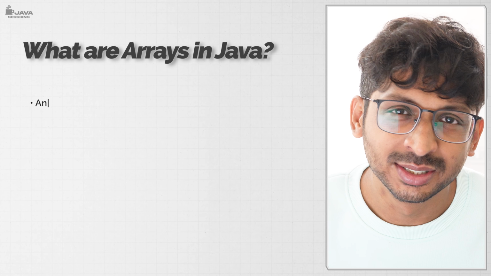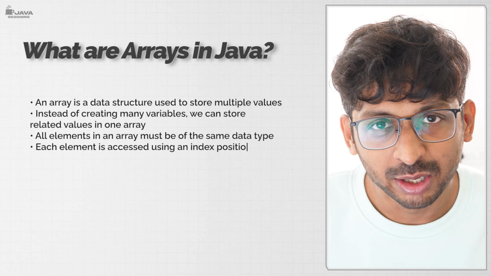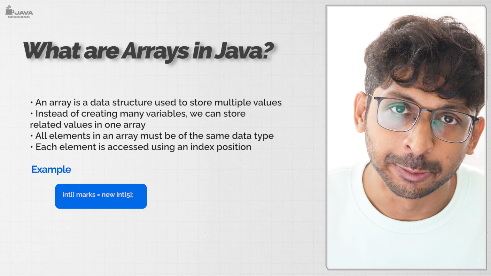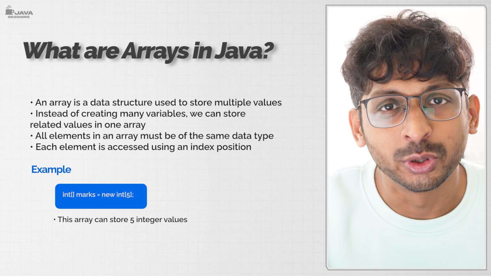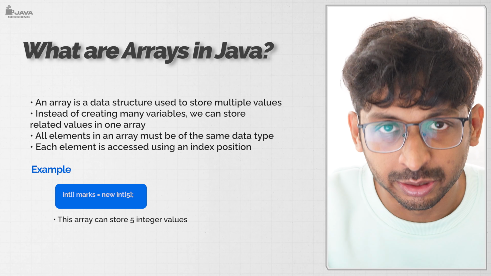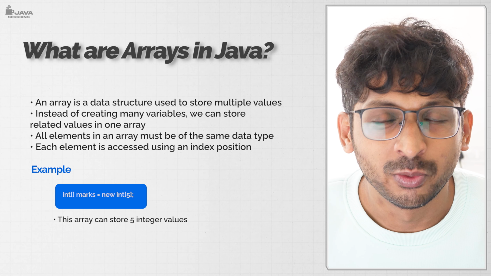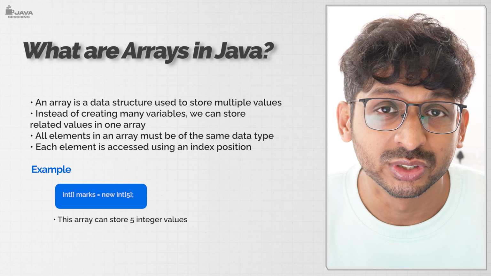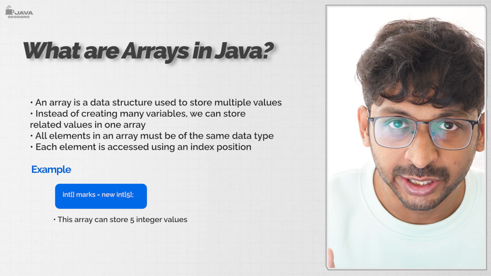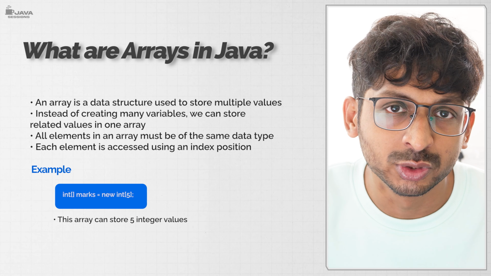An array in Java is like a row of labeled boxes. Each box can store one value and all the boxes must hold the value of the same type. Instead of creating separate variable for each value, arrays let us group similar elements, that is similar data, together under one variable name. Imagine needing to store the marks of 5 students. Rather than using student 1 marks, student 2 marks and so on, you can just create one array that would be the marks and that would hold the 5 values of the individual students' marks.